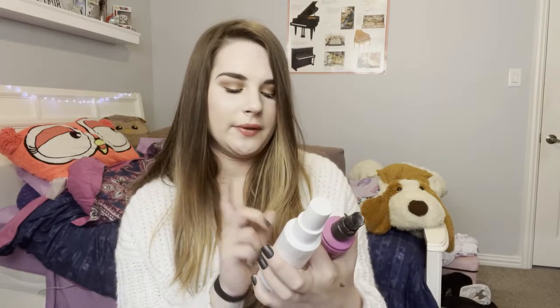So finishing up is two sprays that I really like, setting sprays. You'll see why I hesitated to call them setting sprays in a second, because I've been using them more as primers. These both work really well. If you spray your face before you do your makeup and then spray it after, I find that your makeup lasts all day. It just helps make your makeup last a really long time. So I really like it as primer. And one of them is labeled as a primer, the other is not.